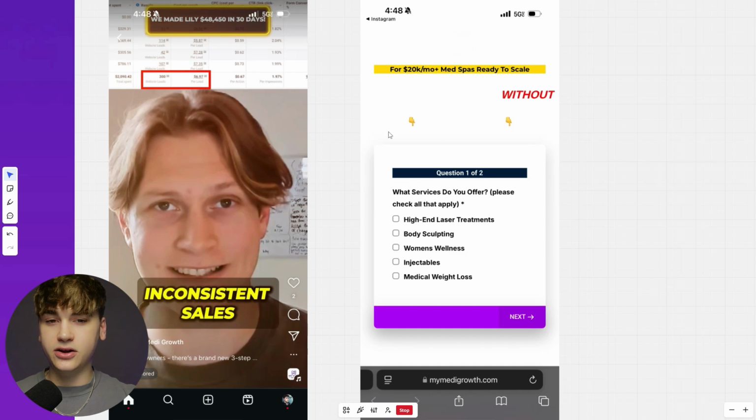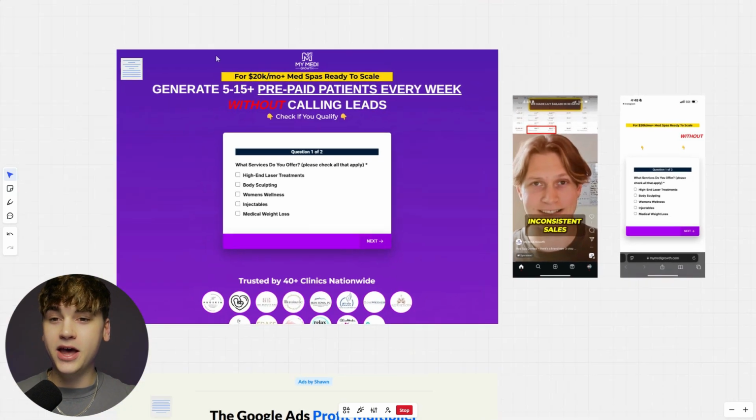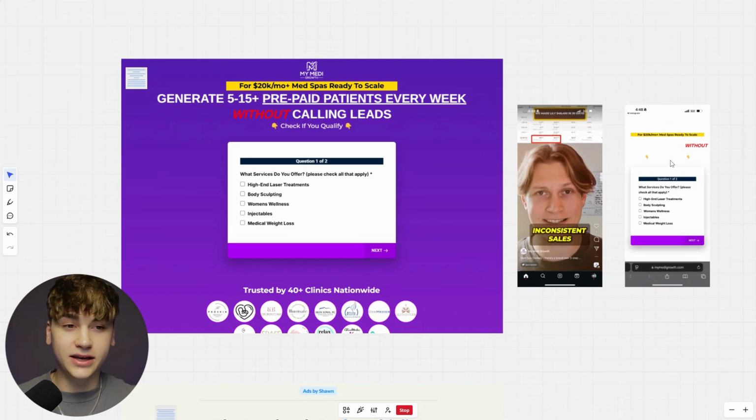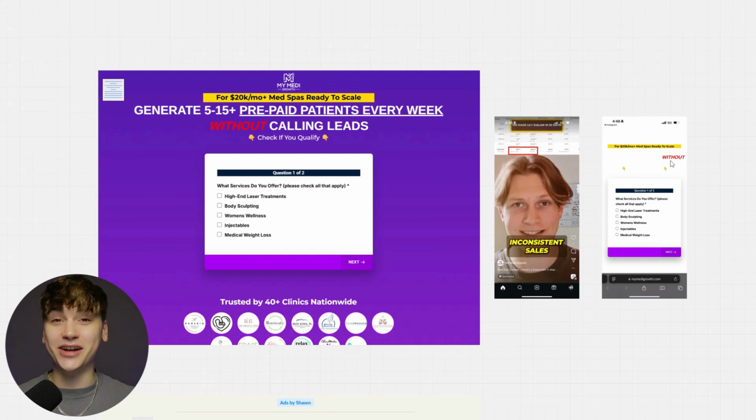But yeah, as you can see here, like the emojis are everywhere. It says without. It doesn't even have any of the copy attracting 5 to 10 prepaid leads, which was the whole money shot of this. And what you guys have to understand, if you're selling on Instagram, almost everyone is going to be a mobile user. If there's a scenario where I had to choose one or the other, I'm choosing mobile optimization all day as far as a website aesthetic goes. But of course, if you have both, then you are going to be most successful.